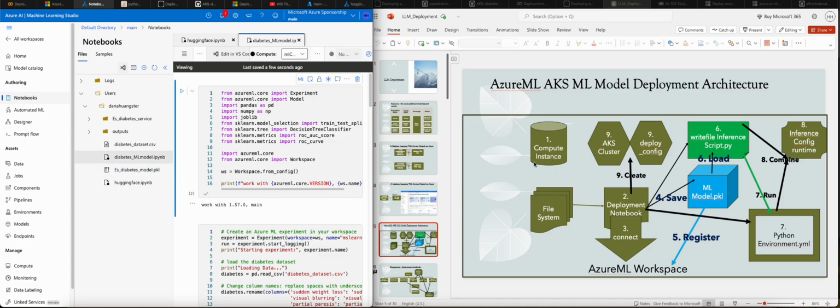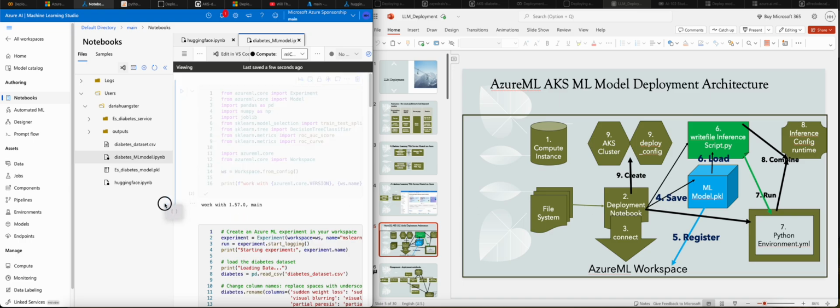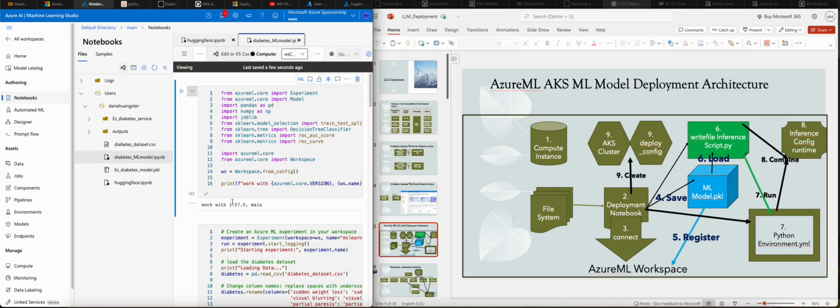The next step, after you have created this deployment notebook, is to connect this notebook to the Azure Machine Learning workspace.